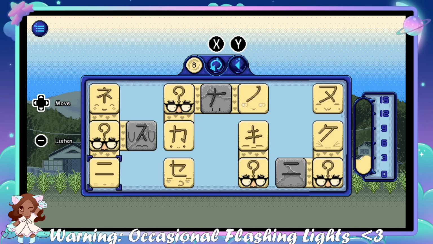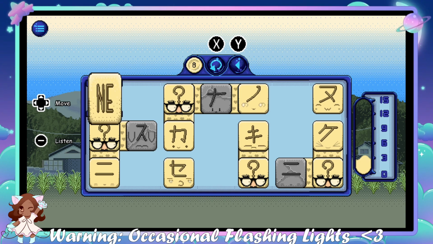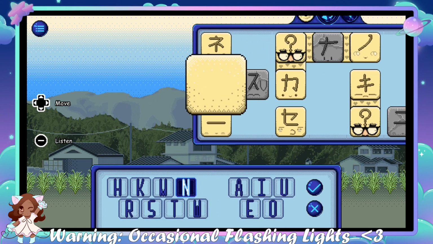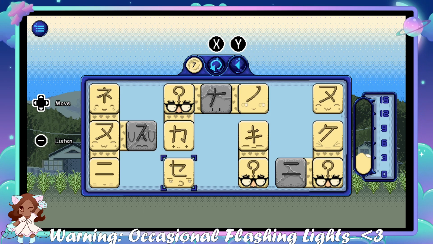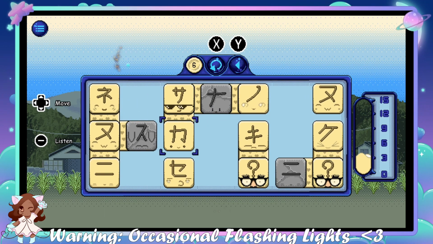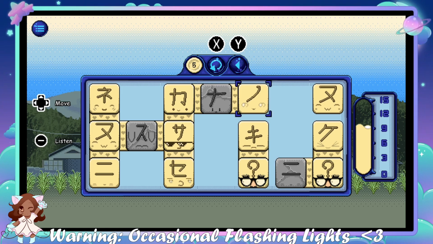Okay, so what we determined this one was, because this is ne. Ne, nu. Ne, nu. This one likes na. Ka, se, sa. That's su, ka. Switch these two. Okay. Then we've got it doesn't like ni, but it likes ki. And it's going like no. Ko.